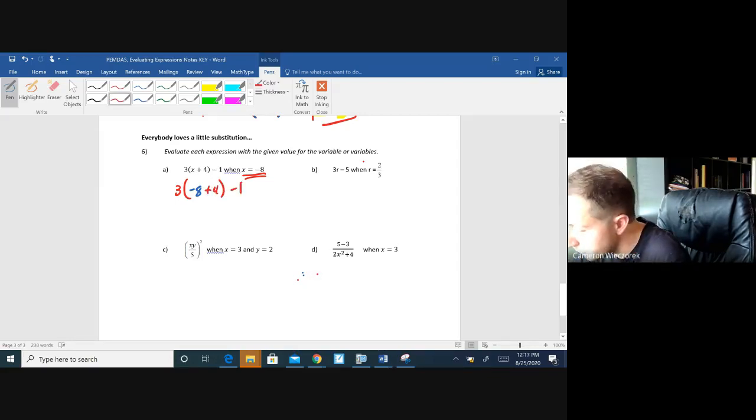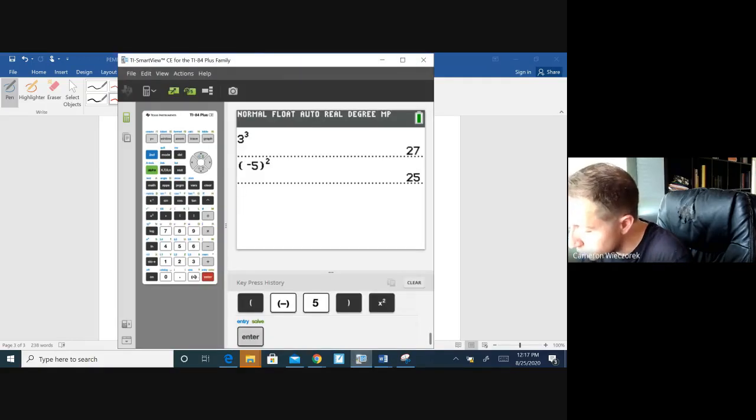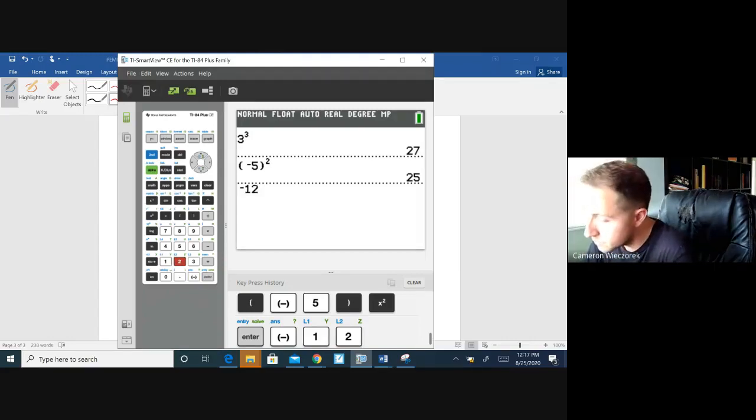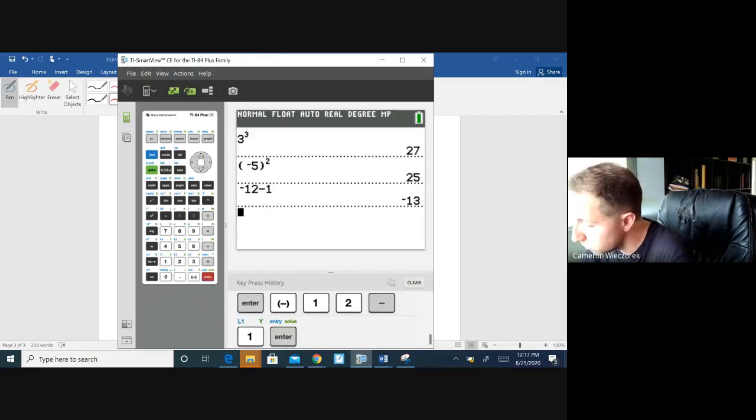And now I use the order of operations to simplify this. I have to do the parentheses first. So -8 plus 4 would be -4. Carry down everything else like normal. Multiplication comes next between 3 and -4. So that's -12. And then if I subtract 1 from -12, I get -13. And if you were going to type that into your calculator, -12 minus 1, the 12 would be negative. So I'd use the little negative sign. But then I'm subtracting 1. So I'm not going to use the little negative sign again. When I subtract 1, I'm going to use the thicker minus sign, which is in the right column. -12 minus 1 is -13.